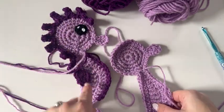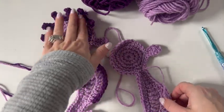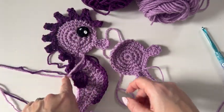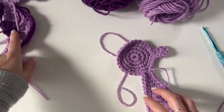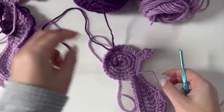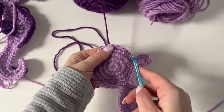Now we're going to be adding in the dark orchid yarn to make, what do you call these? The little spikes on the back of the seahorse, and then the little tummy part and our little fin. So go ahead and grab that dark orchid yarn. You're going to join in about 5 stitches up from the nose.